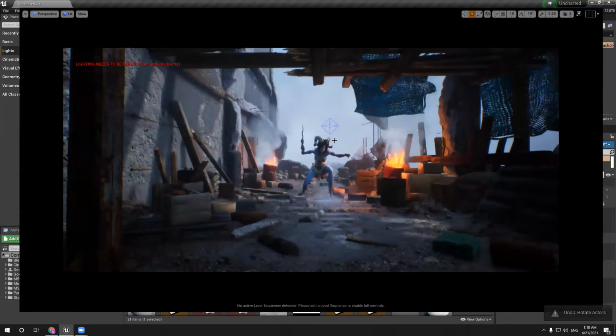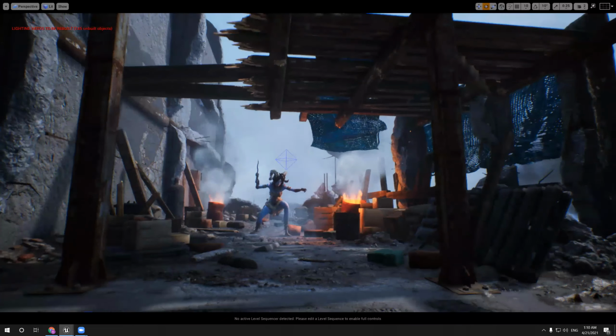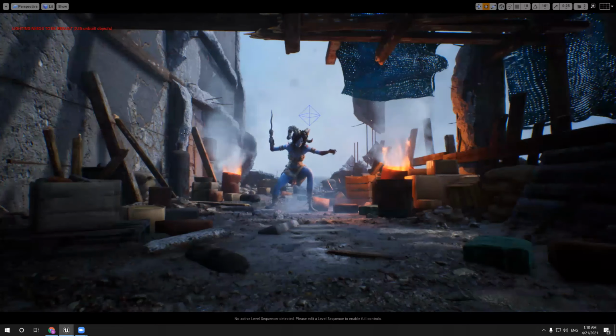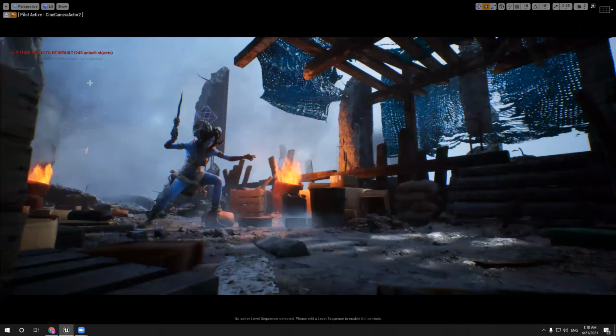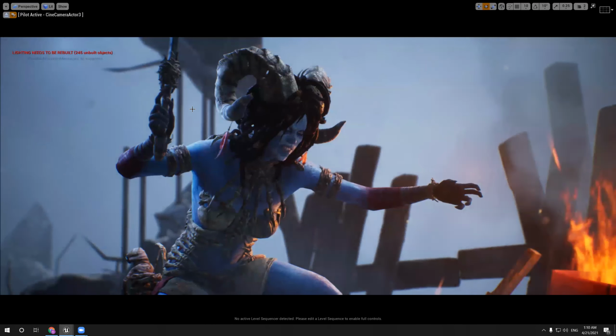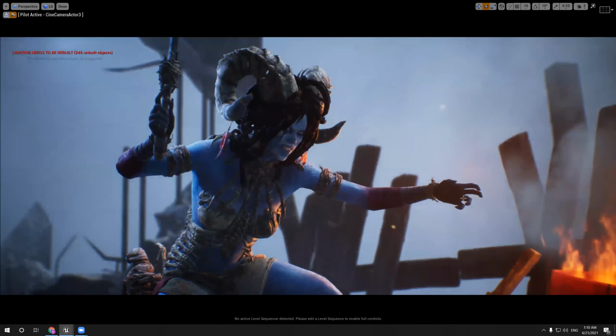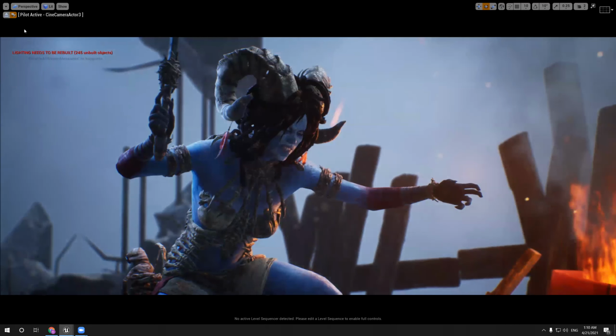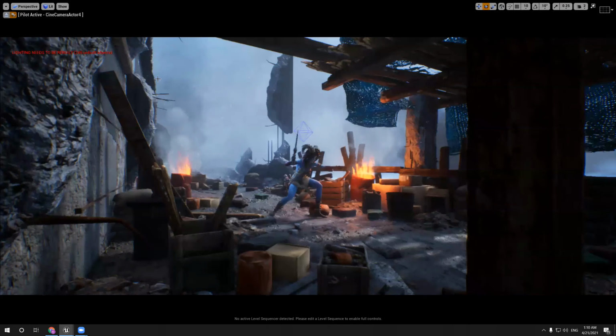I think now we have nice lighting. Okay, so if we take a camera to see, now we have very nice lighting, and you see this is a close camera. You see here is a nice bounced light and it's not too bright.